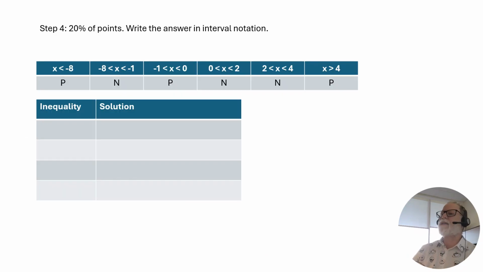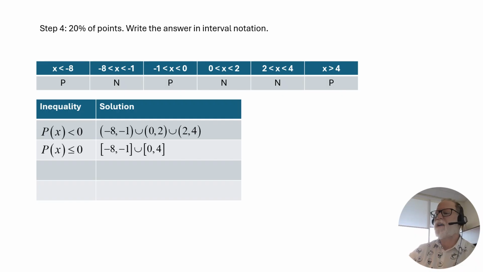All right, so this was our final row at the bottom, the result. When we go less than, we're looking at the ones that say negative. And we have equals, so we'll have some square brackets. Notice the critical value 2: since it's equal to 2, we're not going to notate it in the interval notation. If you put square brackets where the parentheses are, you are going to lose some points because that's not completely correct.